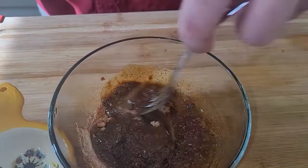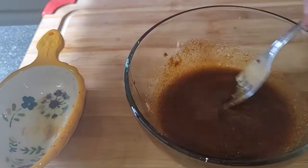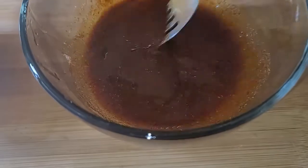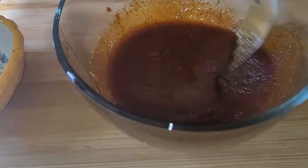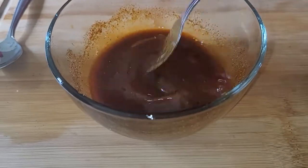Give it a good stir. If you need to add more, you can. I think we're gonna have to with this. That's what you're looking for, that deep red color. And you can bring this up all levels. It's just however spicy you want it. Add a little more cayenne in it. All right, so we got our sauce made here.